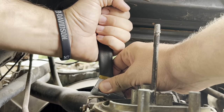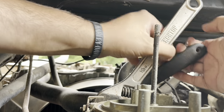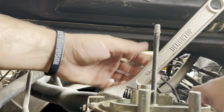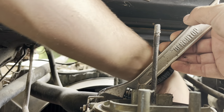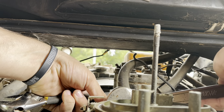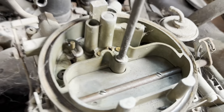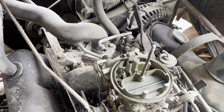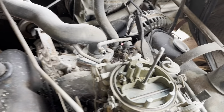Get the old adjustable wrench off here. Wow. Well, shit, it came loose. It like never happens. I usually twist until the fuel line just creases and then breaks off. Okay, I was gonna set my phone right here on the carburetor, but just in case there's any fuel and there's a backfire, I really didn't want it to go up in flames. So we're gonna see if this is pumping any fuel.